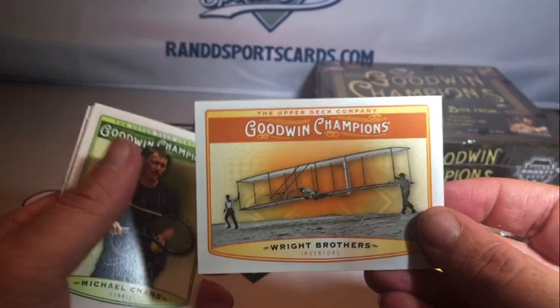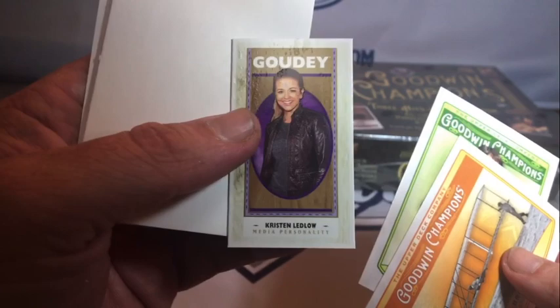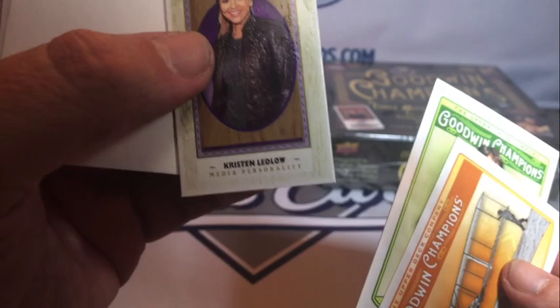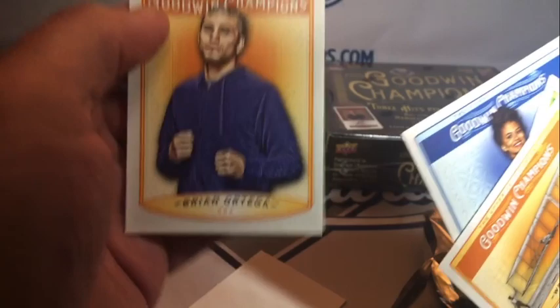Wright Brothers. There should be a hit in the last 30. Yeah. Michael Chang. Who's that? I can't see from here. Kristen Ledlow. No, she is a media personality. Zaire Bitt. Rivers, amen. And Brian Ortega. MMA, I've heard of him.